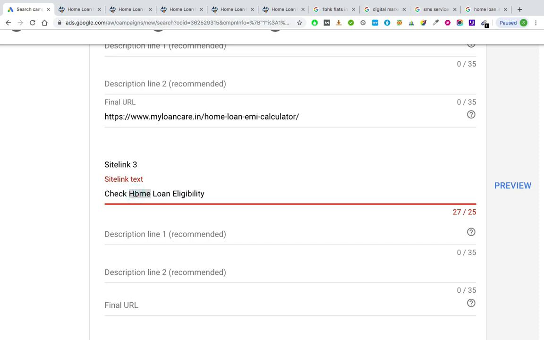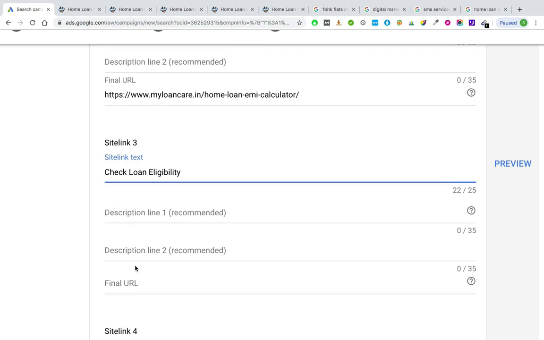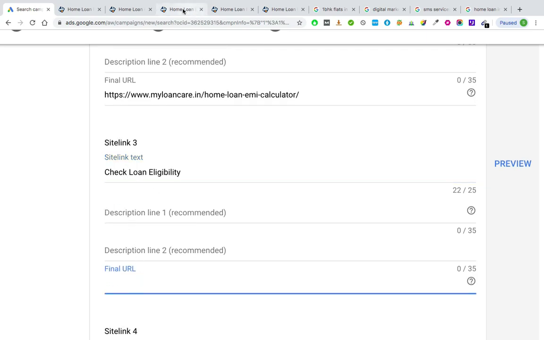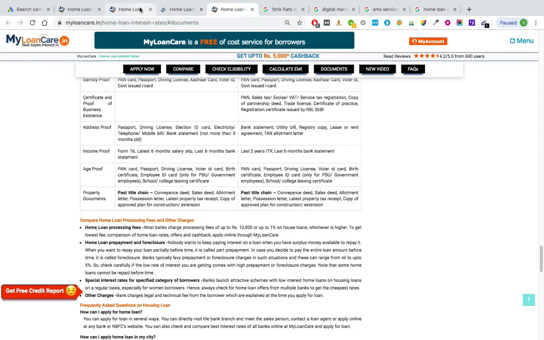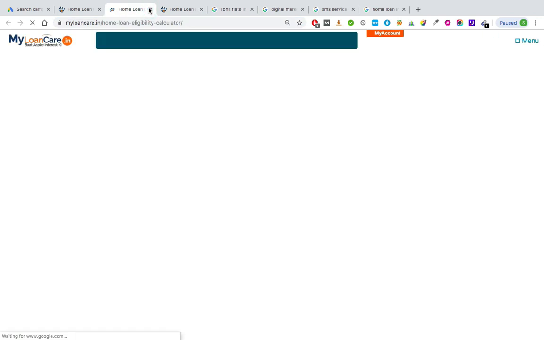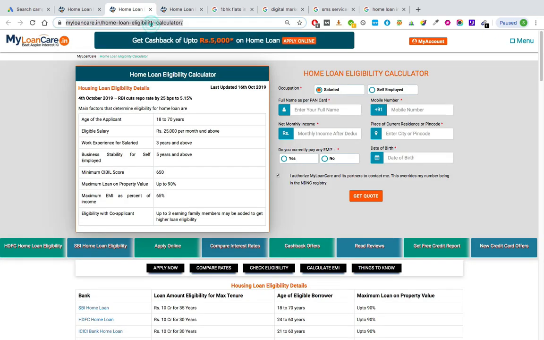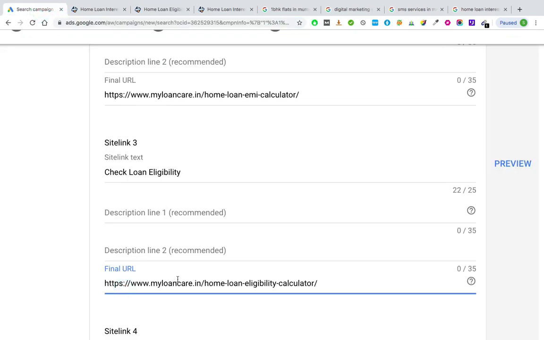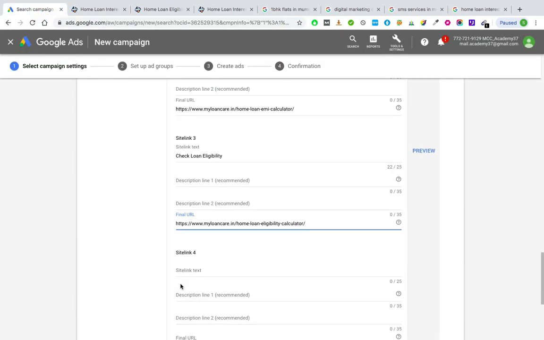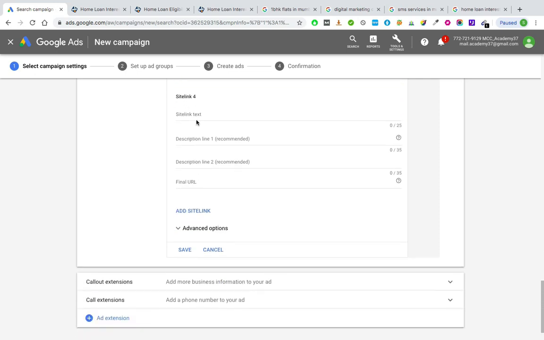Let's make it check loan eligibility, and you can add descriptions, and the final URL will be, sorry, I'll just close the tabs, loan eligibility, and here I'll paste the link.